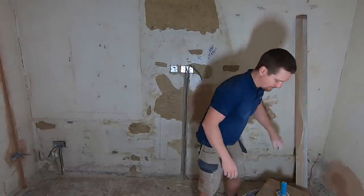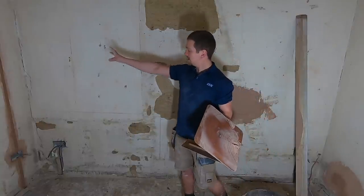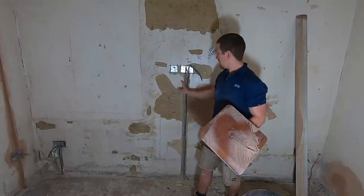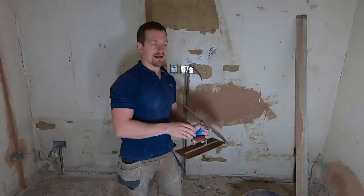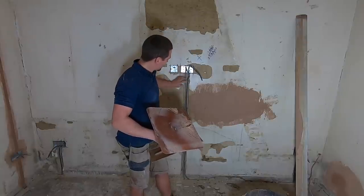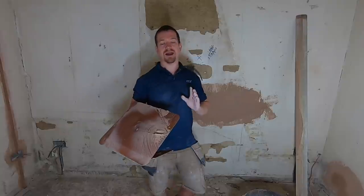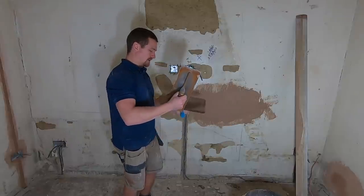Now I'm going to take it a bit further. I've obviously got chasing in and I've got cracks in the corner. The problem is, what a lot of people do is just fill in the chase marks and plaster over it. It won't work — they'll crack. What you need to do is either put scrim tape either side and then put the bond in, or bond it and then put scrim tape between the joints before you start plastering. The only issue with that is scrim hates sticking to bonding. It just doesn't like doing it. When you put your scrim tape on, it just doesn't hold.